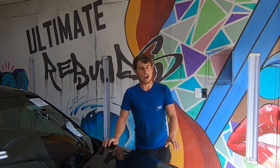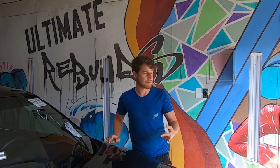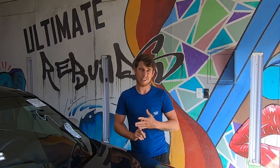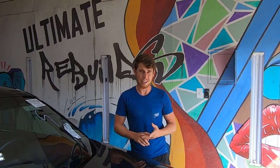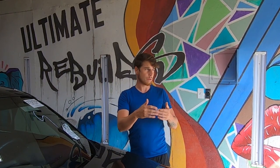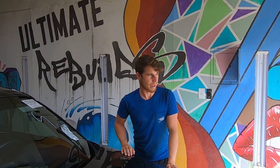Now, I'm not done with this boat yet. I still got a little bit to do. I don't have a captain's chair yet. The trailer needs a little bit of work. I want to make it look a little bit better. It's pretty ugly right now. I also need to cover those bunks and the pontoon. If I would pull the pontoon all the way up, my motor would actually hit the trailer. So I need to work on that a little bit. Try to move some stuff around. I don't want to hit my motor on it.